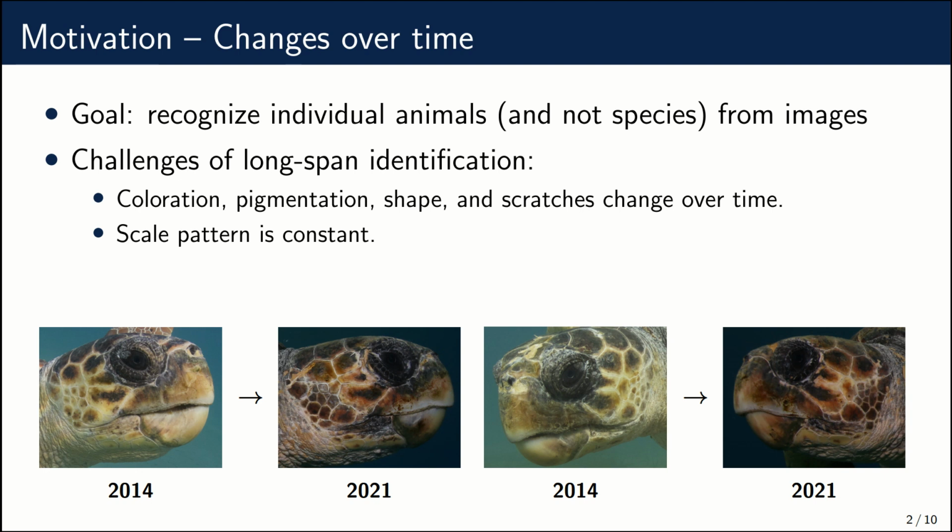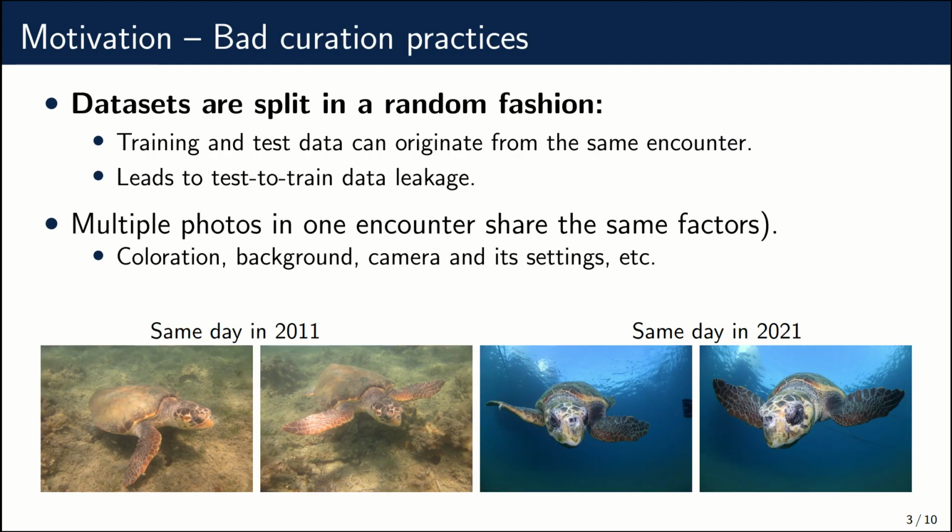For the sake of example, we recognize a change in appearance for two individuals. While the coloration might change, the shape of head scutes remains the same even after 7 years. Even though automatic wildlife identification might significantly impact the study of many aspects of wildlife, such as population or migration studies, there are several problems with dataset collection and curation.